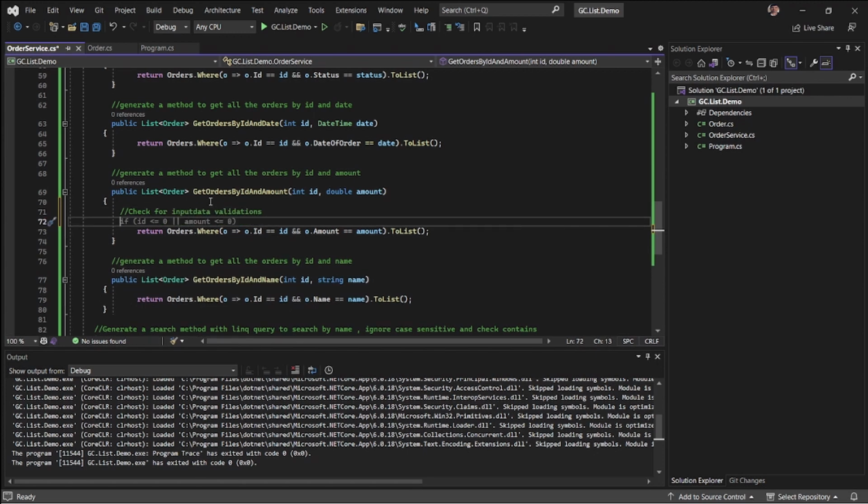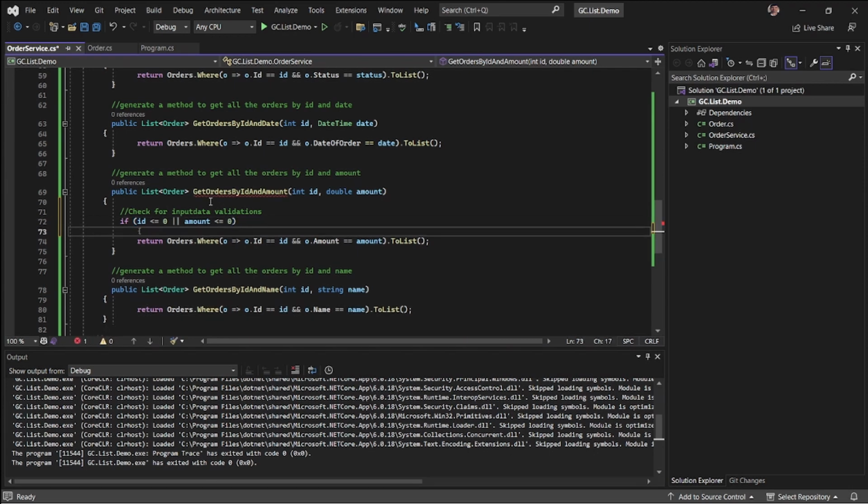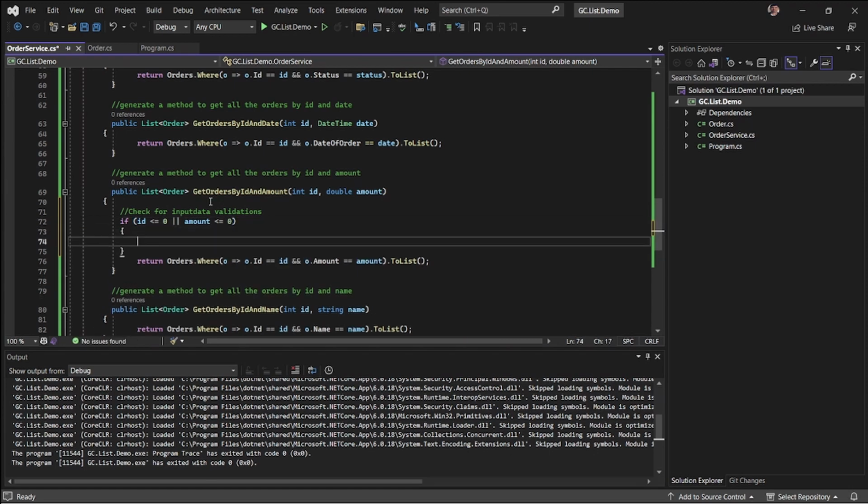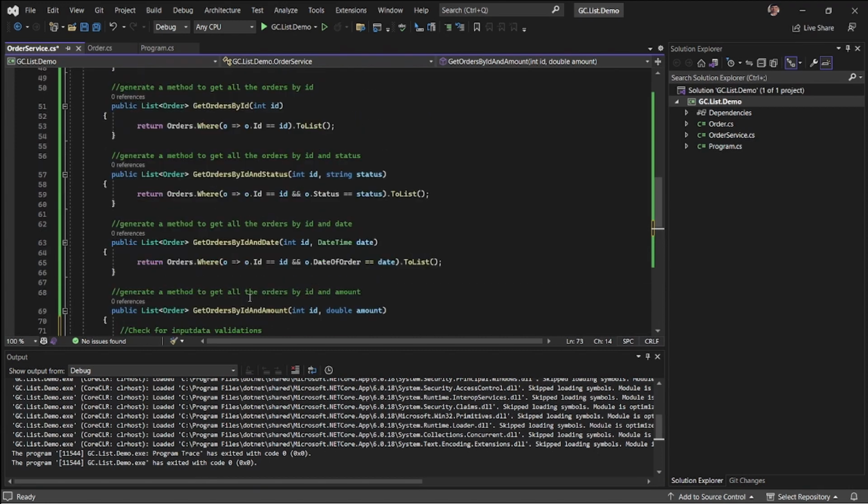I can still ask this and it would generate the basic logic that I typically would look at using. For example, here, if ID is less than or equal to 0, it throws an invalid data exception. So you'll have to spend that extra time to make this code production ready.